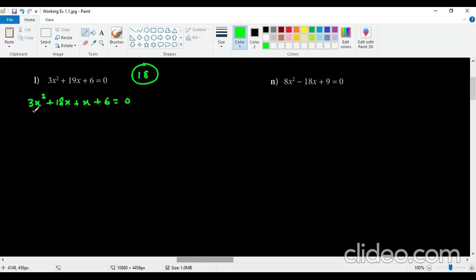So in the first part, which is over here, the 3x is common, and x plus 6 in one bracket. Another bracket is going to be x plus 6 once again equals 0. Now look at this third term, plus x you need, and if you write plus 1, it's going to be okay. So 3x plus 1 is going to be in one bracket, and another bracket is going to be x plus 6.